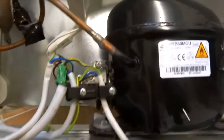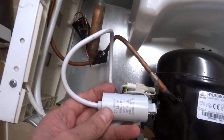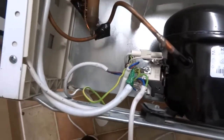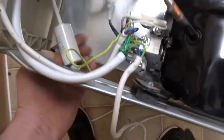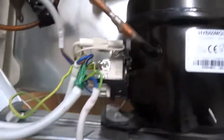Anyway, today I'm going to do a video on this down here — the start capacitor. That's an important part as well. If that fails, it provides a kick to start the motor in the compressor. If that goes — which will eventually go, as it's a regular replacement on motors — then the motor will not kick into gear and the overload will trip.